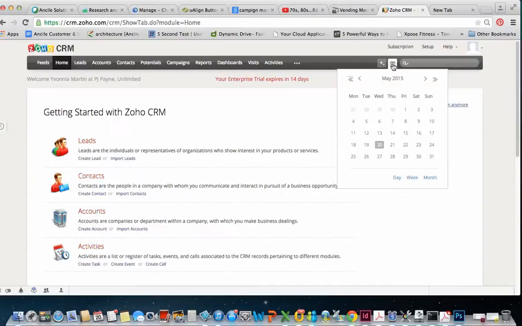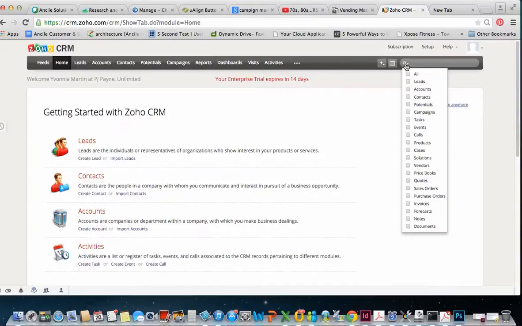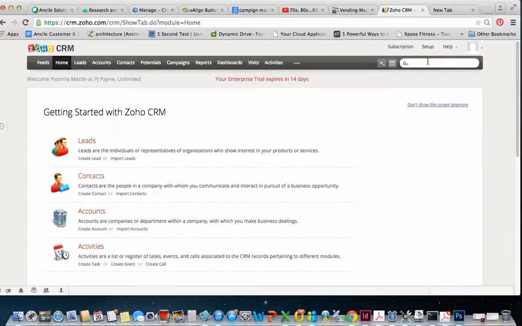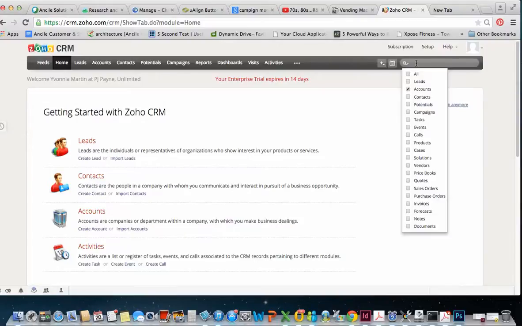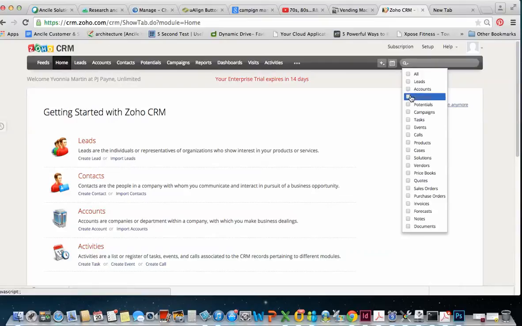That's just to know what date it is, I guess. I guess that might be helpful. I like the search drop down. Yeah, I like that execution a lot. Just for a search later.